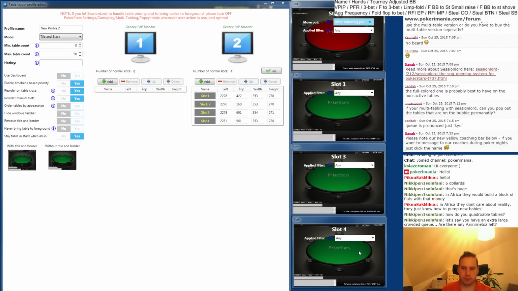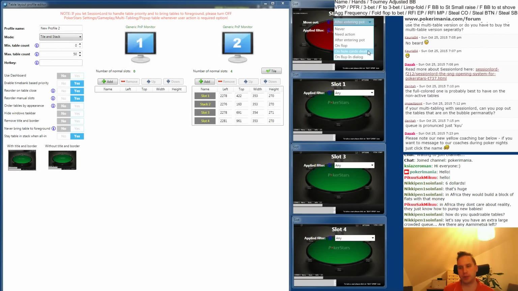This is pretty flexible, and there are a ton of different options. I think this can help even if you're playing fewer tables, so that only the tables where you have cards would be outside the stack, only the tables where you might have a reason to act.